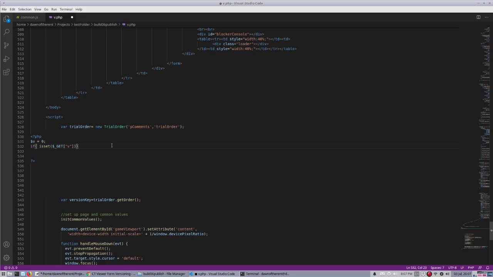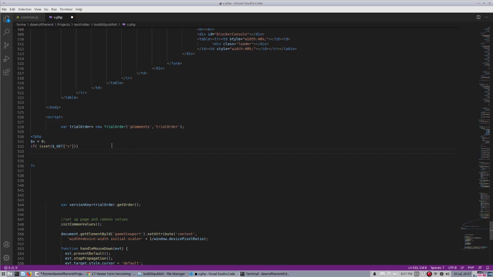If it is set, then we will set our v variable to whatever was there. So $v equals, and we're going to turn it into a number, so let's do intval. I'm also going to trim out quotes because I know I accidentally put quotes on these things, and if nobody in your lab has this problem, then don't worry about it, but it's some error prevention. So trim. Now let's do our get again, $_GET v, and for our trim, let's do a comma and then an escaped quote. So if we've actually specified a v in our URL bar, then we set our variable $v to that. Otherwise, it's just 0.